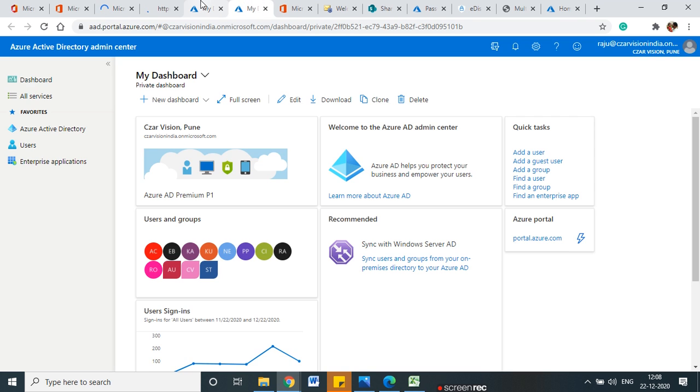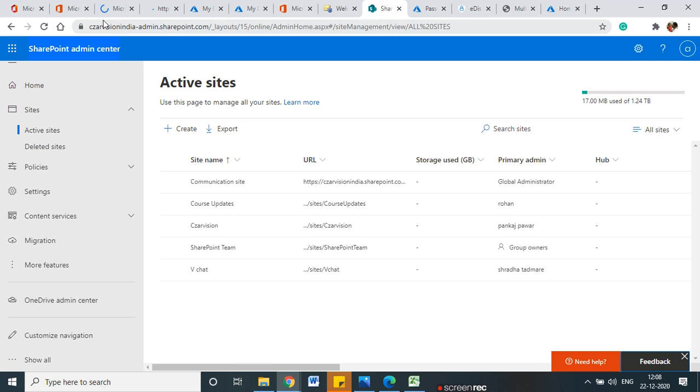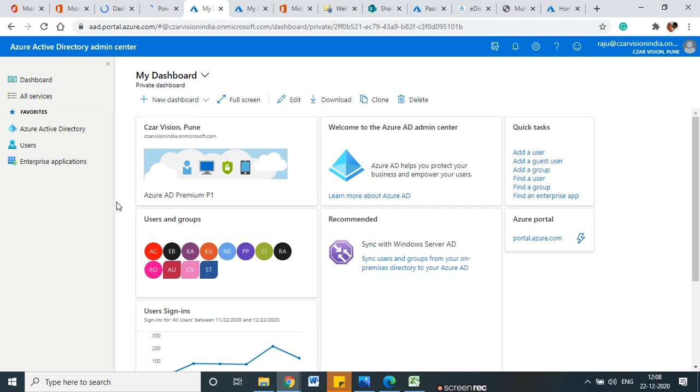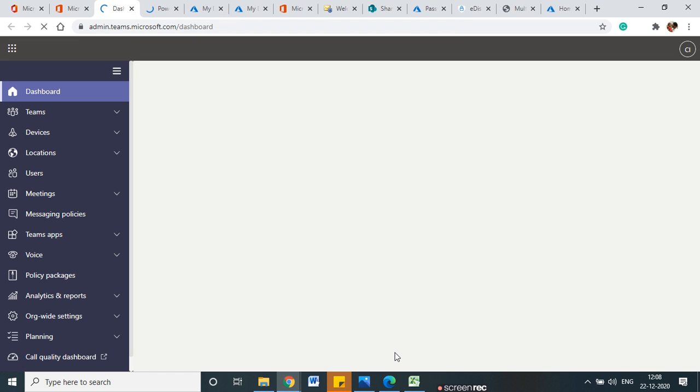If you are working on SharePoint, then you need to know what the SharePoint admin center is. Here is the SharePoint admin center, and each has its own scope. If you go to the SharePoint admin center, you will understand. We will explore it in a deep dive in SharePoint. Each app has its own scope and its own admin center, through which we perform all the administrative configuration related things. So please try to understand.